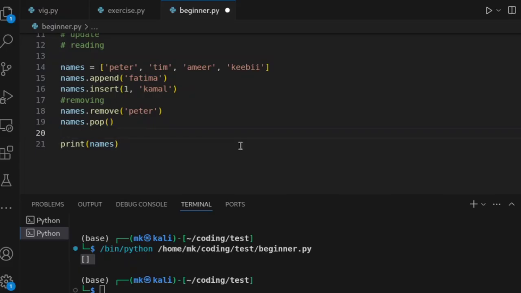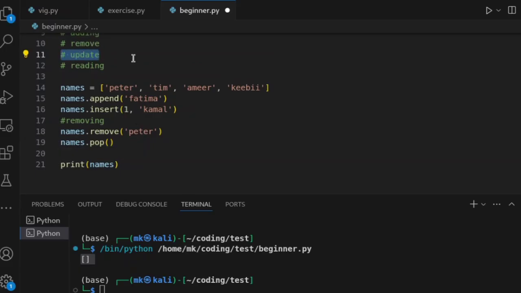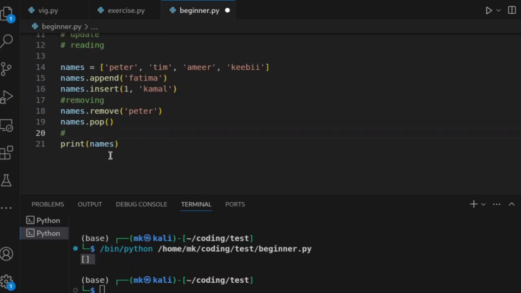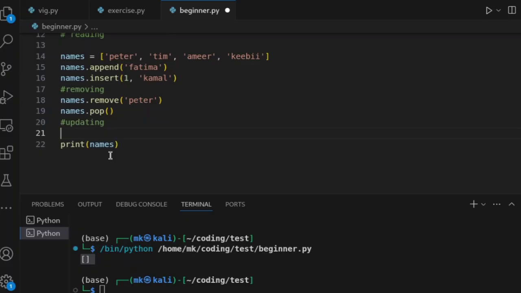So now we come to the part where we can update values and read values. How can we update a value? Very simple. Like I told you, inside our list, basket or collection, each item has a position: 0, 1, 2. So now let me print my list again.